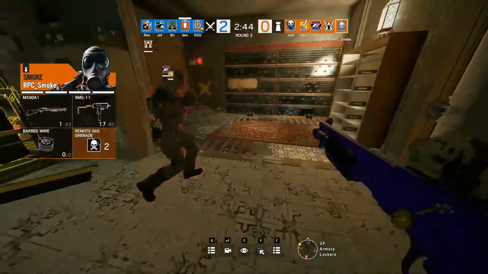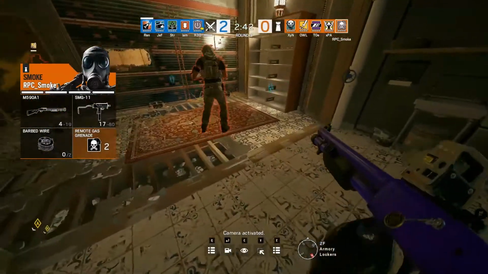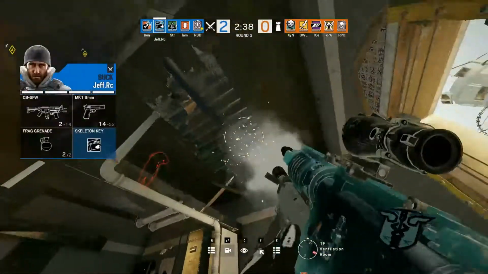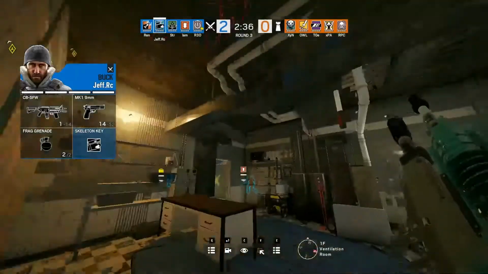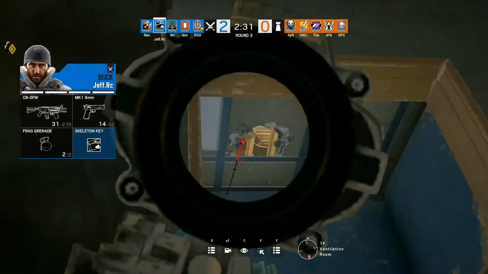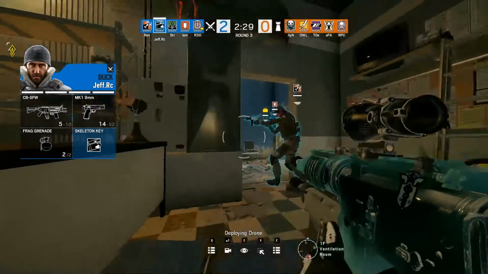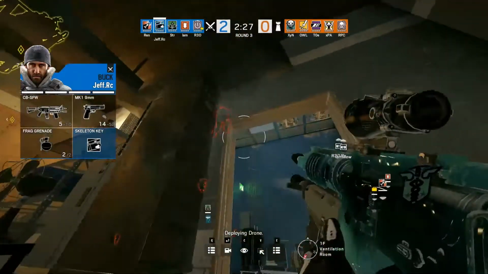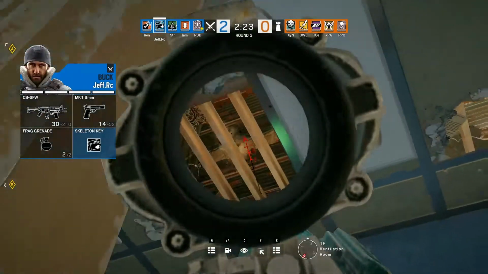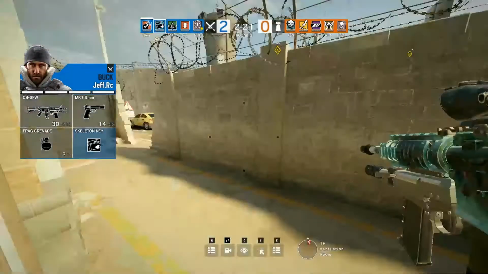That's already one smoke down, so that's going to be interesting. Jeff's going to push in from below again and open up the floor behind small. No one there. Let's see, hopefully Jeff won't get fragged again. Oh, Jeff realizes there are a lot of holes above. Rengus doesn't, however. Rengus doesn't care and he just pushes up. Jeff's going to get the mirror again.